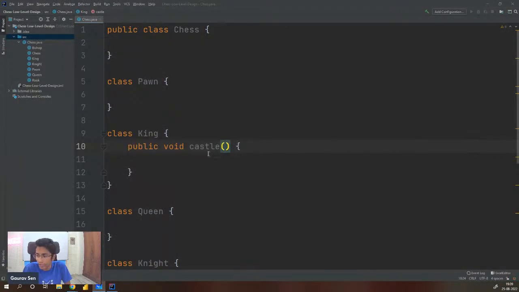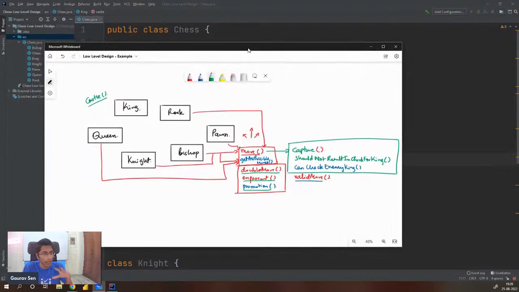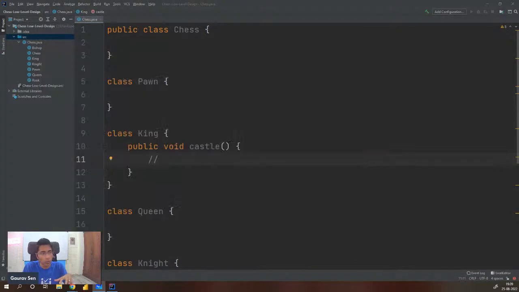Okay. Certain things cannot be avoided though. So the king can castle. The logic for this is complex and therefore highly unlikely to be asked in a low-level design interview. They are not looking, like I said, at your production deployability skills. They are looking at your problem-solving skills, and at how good you are at breaking down software problems into real software.